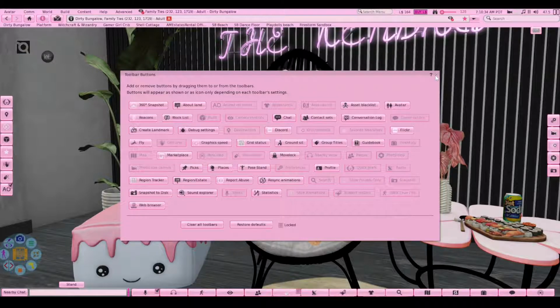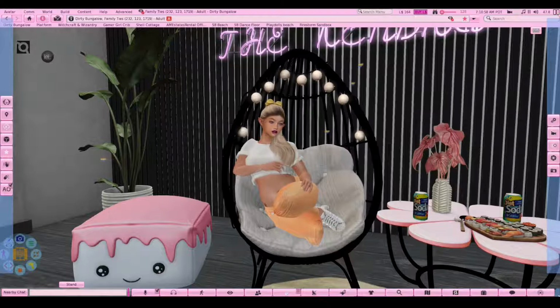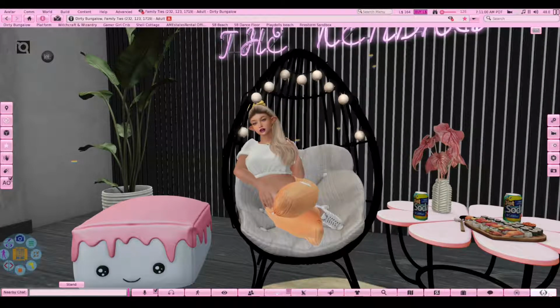Okay. Now, for the quick preferences, when you first log in with Firestorm, there are a few buttons that are already there for you, and you can customize your buttons however you want to. Usually your Firestorm button is down here in the bottom right hand corner, and it looks like this.